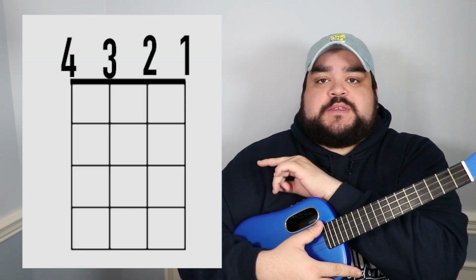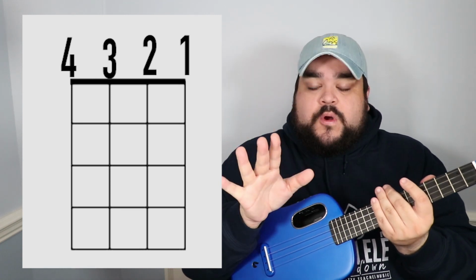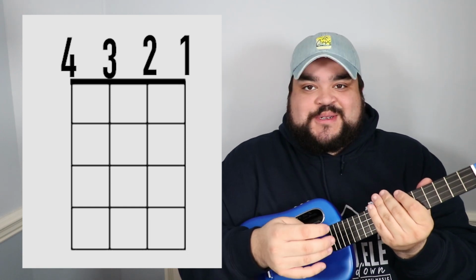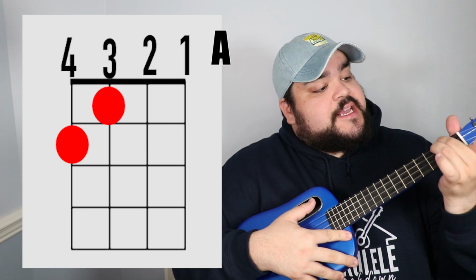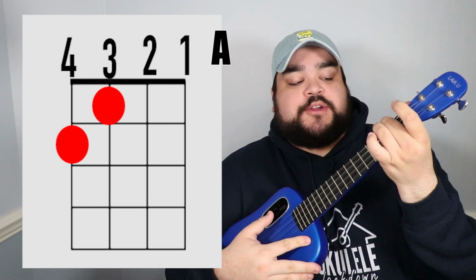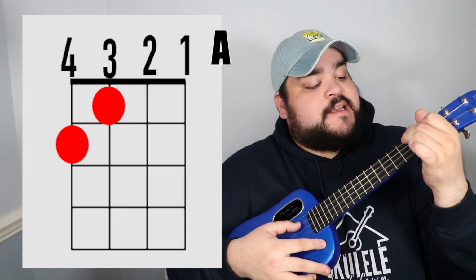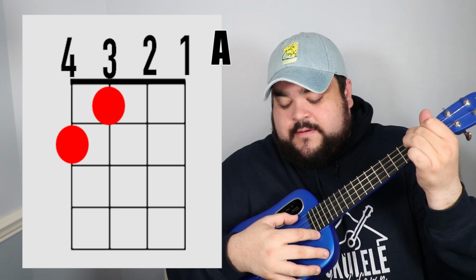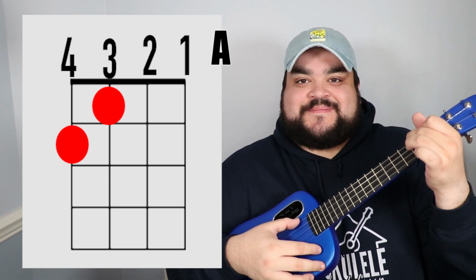So as always, I will include a visual representation of where you need to put your fingers on the uke. I feel like it just helps a lot when you can visually see where you put your fingers and also me talk you through it. So let's talk about the first chord, and that is the A chord. You're gonna take your pointer finger and place it on the third string, first fret. Then you're gonna take your middle finger and place it on the fourth string, second fret. And it should sound like this.